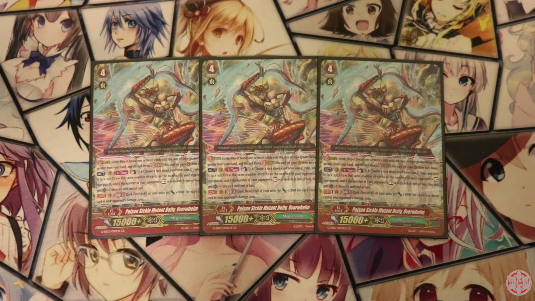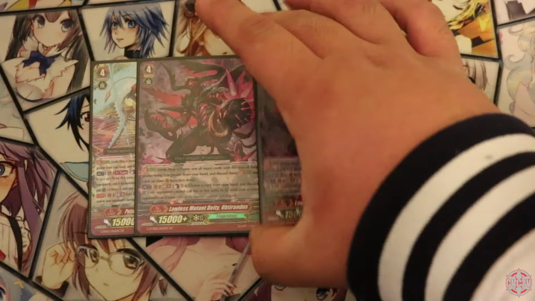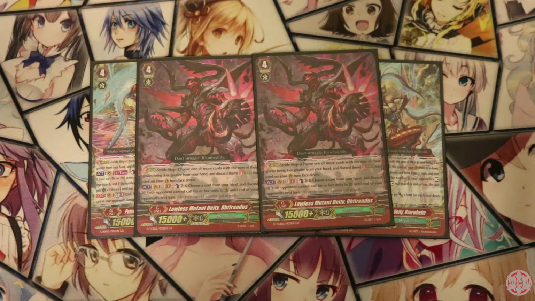Overwhelm. $100 card. Crazy. Next template, I have 2 copies of Optarandus. I want to play 3 because Optarandus is so good right now. Basically, his skill is act, Counterblast 2, GB2, and discard a card from your hand, and your opponent cannot call anything to their side of the board, and they call it superior calling.